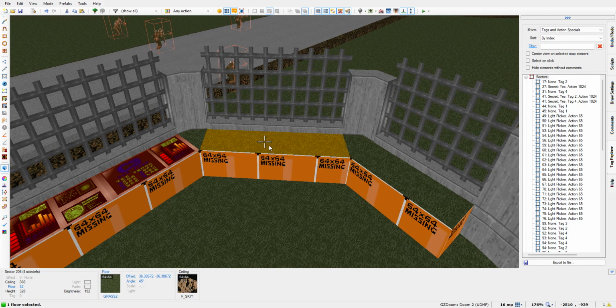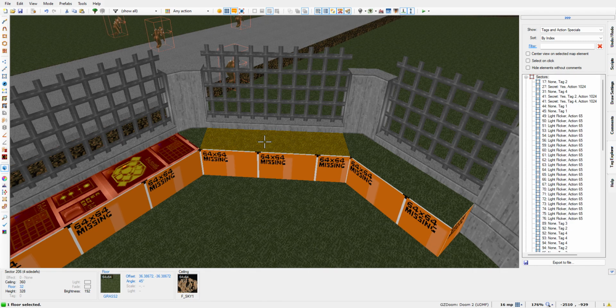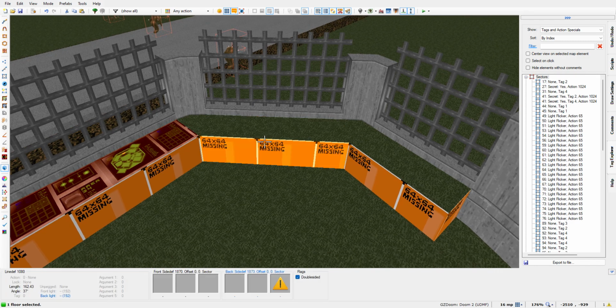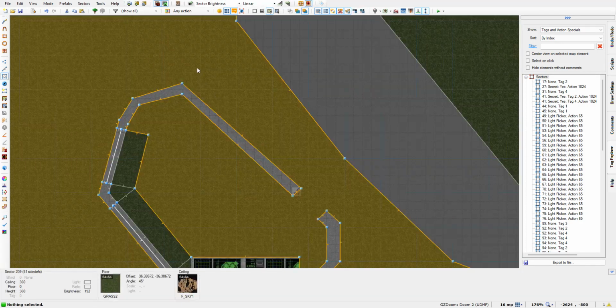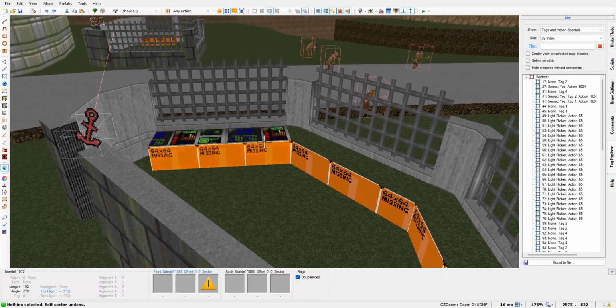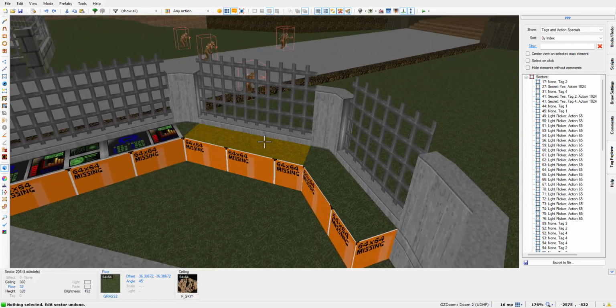Let's do the other one here. This one. See what this looks like. Oh, I messed up there. I'm gonna undo that. Okay, there we go. We gotta unselect this. It is unselected now.